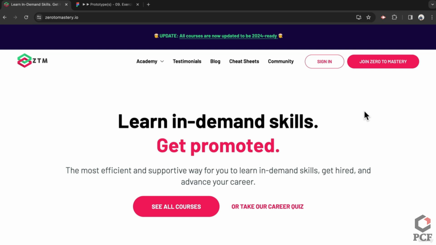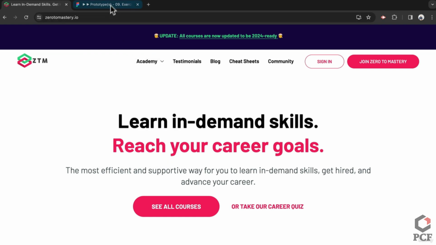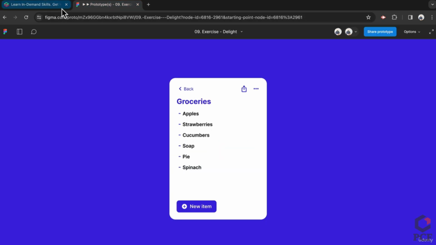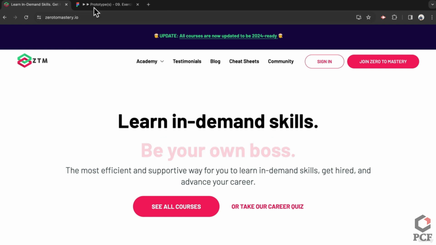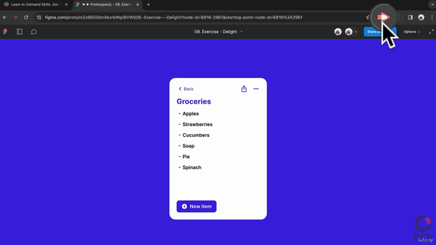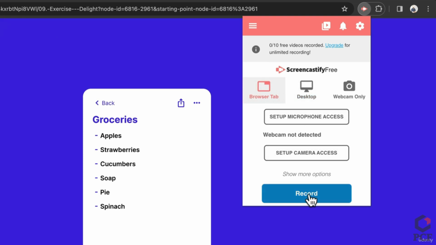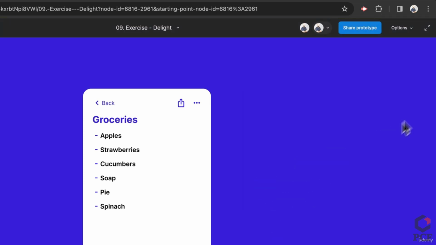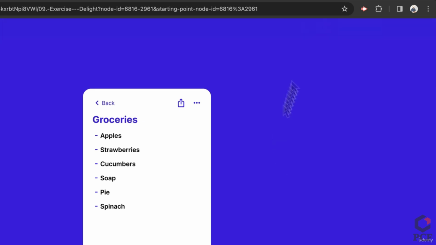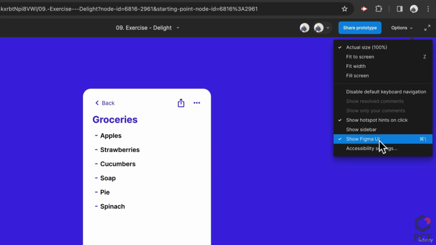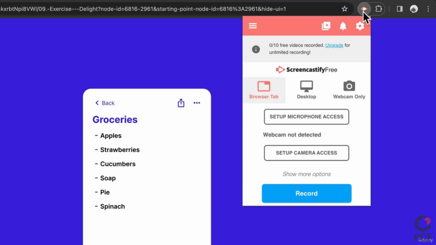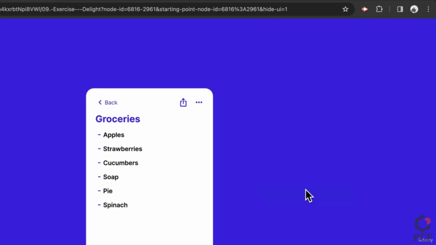We are going to be getting our screen capture of our prototype. So I have my Figma prototype loaded up within my Chrome browser. What I'm going to do is go into my browser over here and click this, and I'm going to click a browser tab over here. And then the next thing I'm going to do is make sure that I'm pressing Command or Control and backslash. And what's going to happen is I won't be able to see the Figma UI. So do that. Next thing I'm going to do is restart recording.